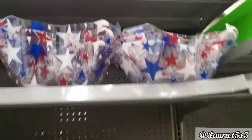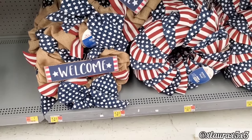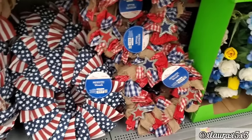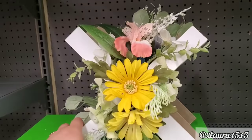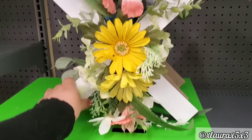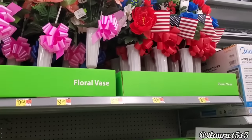They have some plastic bowls for $2.98. And look at how many wreaths they have — they have three different versions. This one says welcome, $19.98. They also have the stars and the stripes, very nice. And then they have this one here. For Memorial Day they do have lots of wood crosses and other decor — these are $5.97.